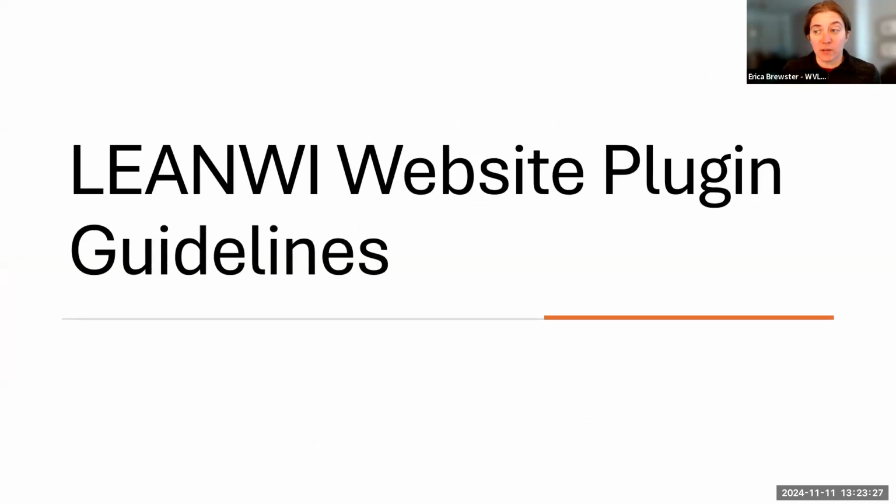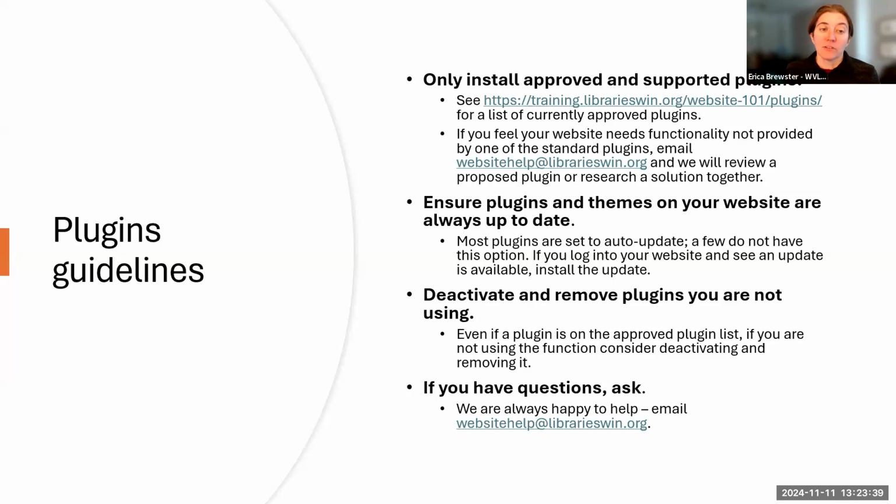So let's talk about guidelines for Lean Wisconsin website plugins. Again, these are developing and evolving as we learn a lot, but this is where we are at right now. Our first guideline is only install approved and supported plugins. Most libraries, as I've said, are really good about seeking approval first or discussing functionality.